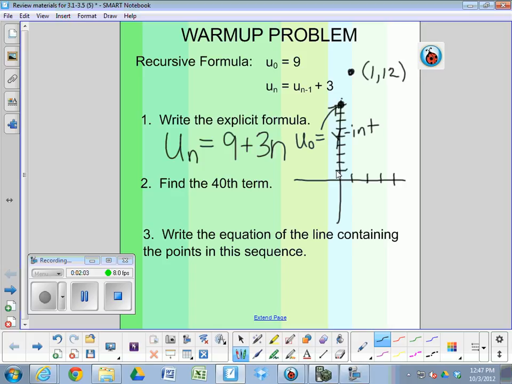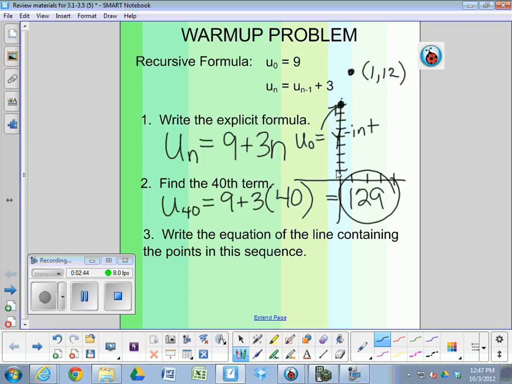So you can use that formula to find any point on the graph. With recursive formulas, to find the 40th term, we had to know the first, the second, the third, the fourth, the fifth, and we had to work our way all the way up to the 40th term. Remember, we had to hit enter on the calculator 40 times until we got there? Well, now that we have an explicit formula to find the 40th term, what do we do? 3 times 40, which is what? 120 plus 9, 129. So it's a way to get directly to the term that you want just by plugging in that value.